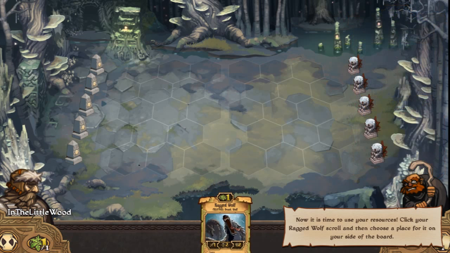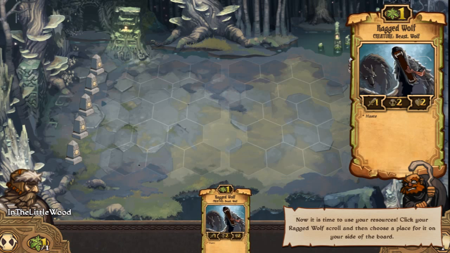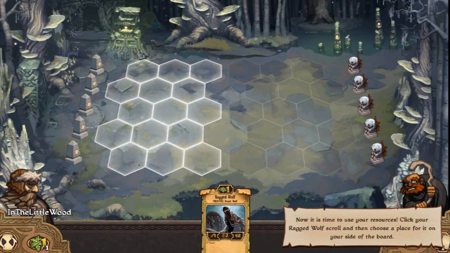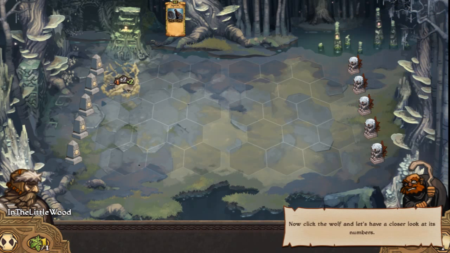Oh, I see. So you can actually sacrifice cards in order to spawn other cards. Okay, cool. So you don't actually play them initially, because sometimes you play these cards in other games and then you replace them on the field with a new monster.